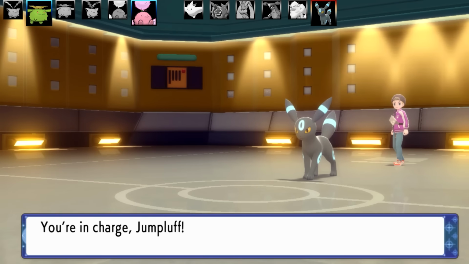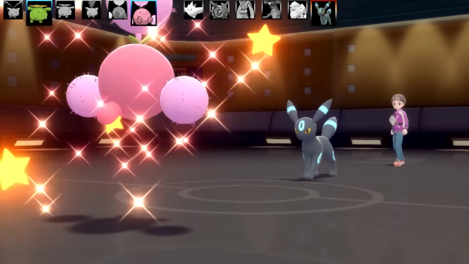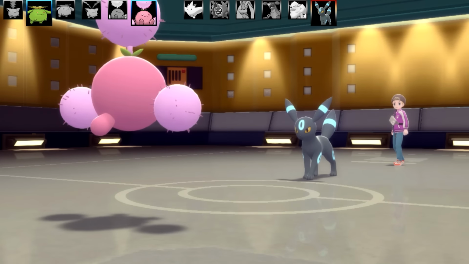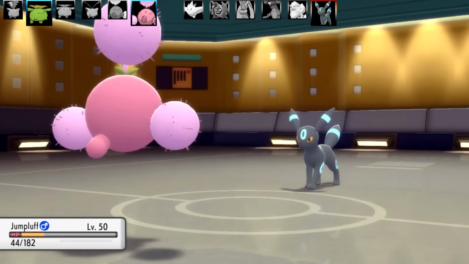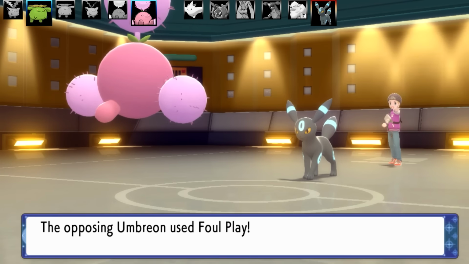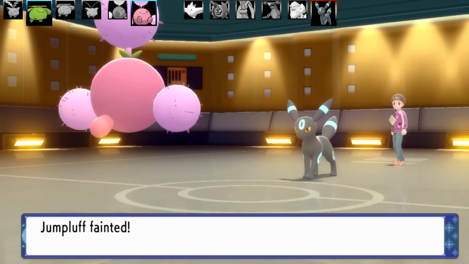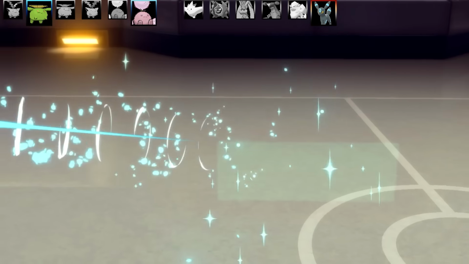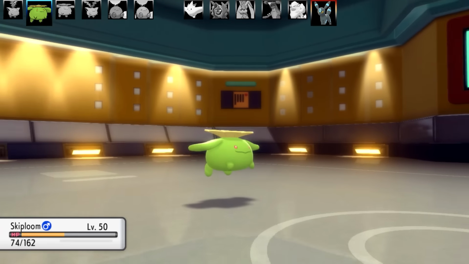I know that Jumpluff can live one more attack and then get one more Dazzling Gleam off, or maybe a Sleep Powder. I don't know, it was a hopeless situation. I lost my best attacker. Here comes another Foul Play. I can possibly live one more, really badly. Sleep Powder is going to miss. And Jumpluff is going to faint. And all that's left is my poor little Skiploom. And that's it, people. I cannot do any damage to this Umbreon at all.